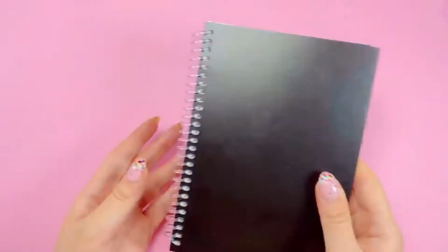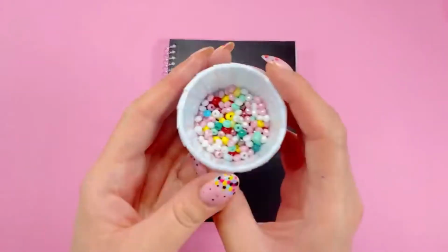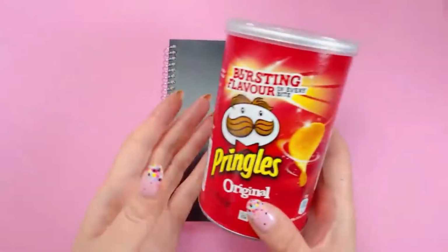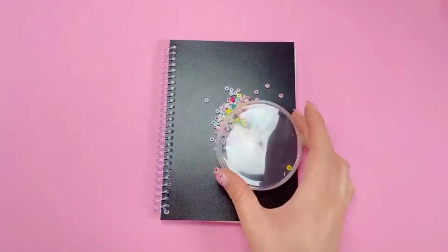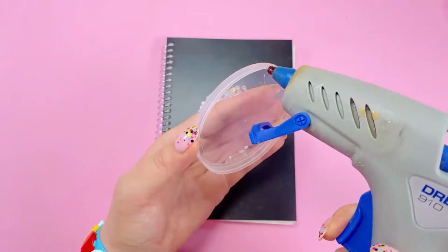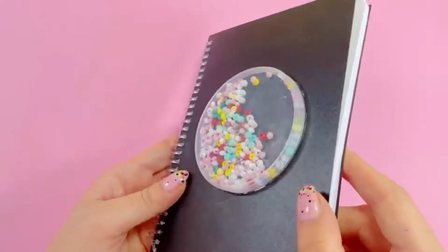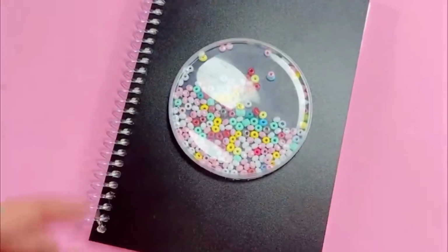Number 1, notebook decor. For this one, you're going to need your favorite notebook that you're going to be using, as well as the Pringles can topper and some beads that you have left over laying around your house. All you need to do is get the top of the Pringles can and place it around your beads on your notebook to make sure they fit. Then, hot glue the top of the Pringles can to the notebook with the beads underneath. This way, you'll have the perfect notebook that also doubles as a fidget toy.